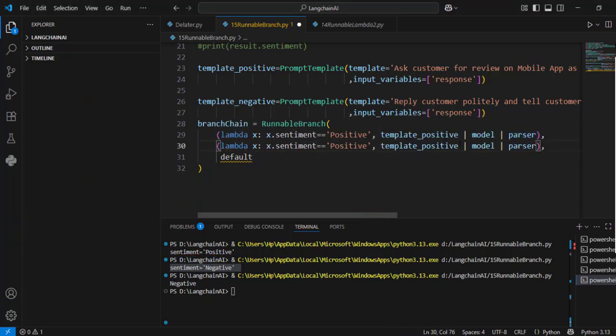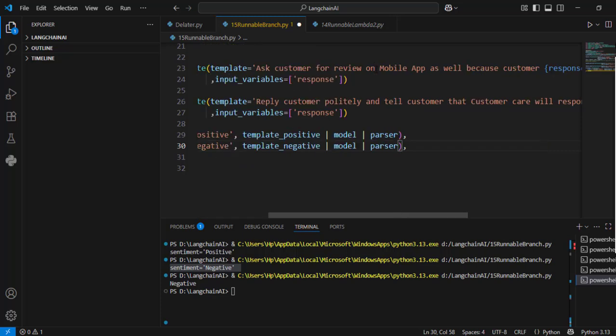I just change it a little bit. Here you see, if the sentiment is negative, then you have to use the negative template because this time you have to tell the customer that customer care will reply to you, and in the first case you prompt the customer to give the review in the mobile app also.